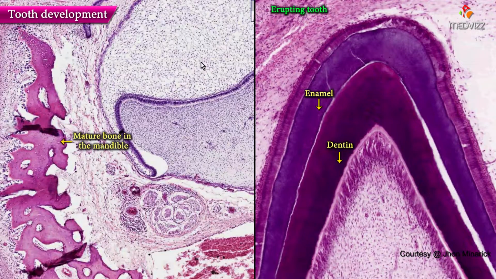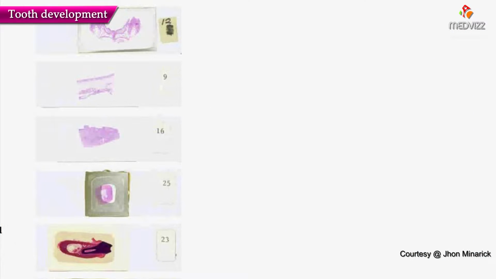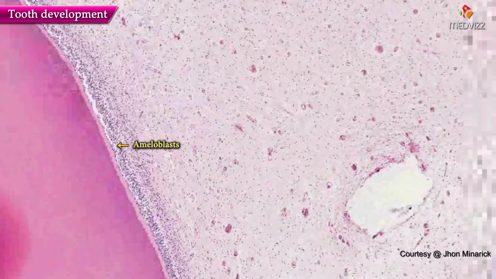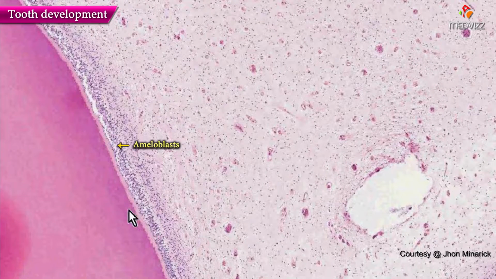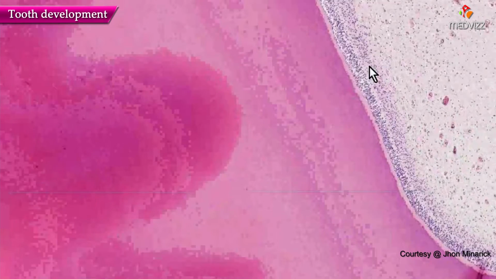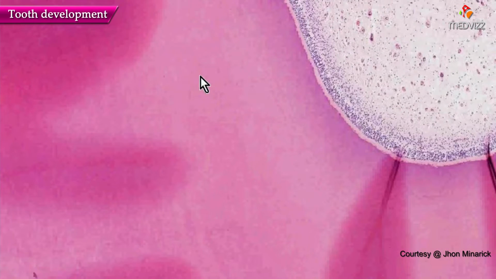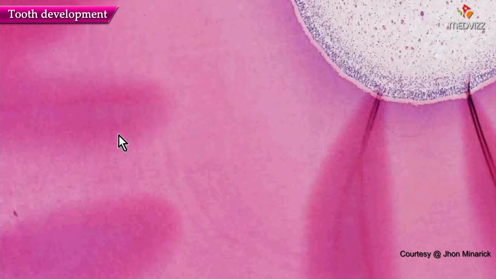And last but not least, I want to show you also very quickly what happens when it is at a little bit greater stage of development. In this case, it may even be an adult. But these ameloblasts now, which you could still see here, all along here, have now fully made enamel. And this enamel which is made here is the hardest substance in the body, much harder than bone itself.